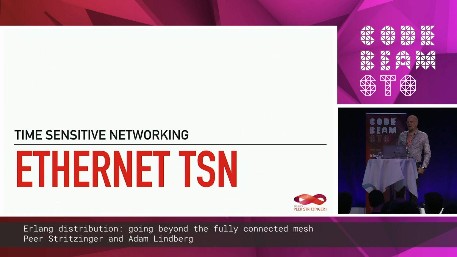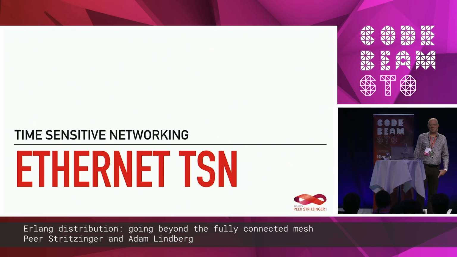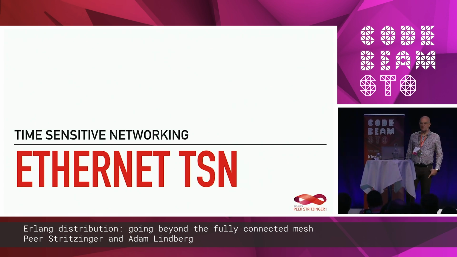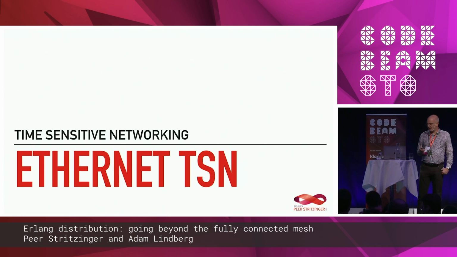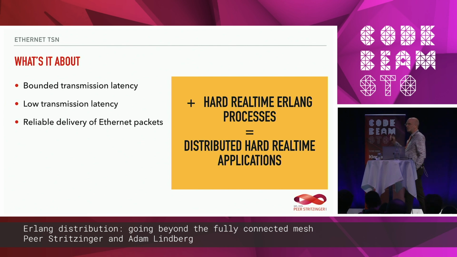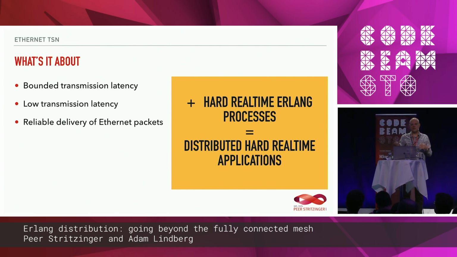So this is now something completely different, or rather one of the motivations we had when we looked at UDP, because with Ethernet TSN we can actually get the advantages of this new technology that's still in the making. TSN stands for time-sensitive networking. So this is about hard real-time bounded latency on Ethernet. You basically have bounded latency transmission, so you know exactly how long your latency is, if you keep to your bandwidth, of course.